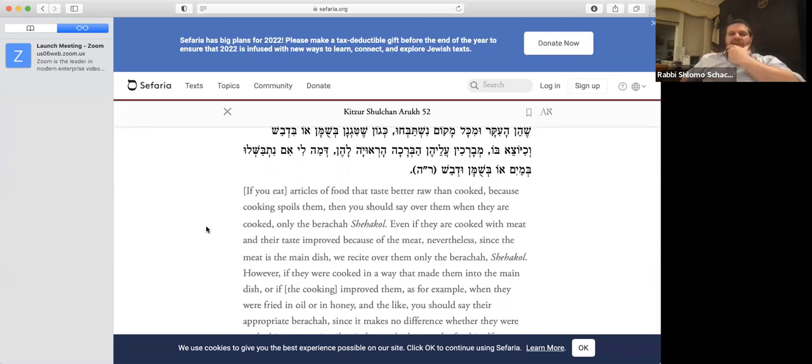Okay, there are some things, if you eat articles of food that taste better raw than cooked, right? That's what we just mentioned, right? Because cooking spoils them. And you should say over them when they are cooked only the bracha shehakol, right? That's our cooked cucumber. Even if they're cooked with meat and their taste is improved because of the meat, nevertheless, since the meat is the main dish, we would say over only the bracha shehakol, right? They're coming along with the meat, so you make a shehakol on the meat, and that'll cover the cooked cucumber with it.